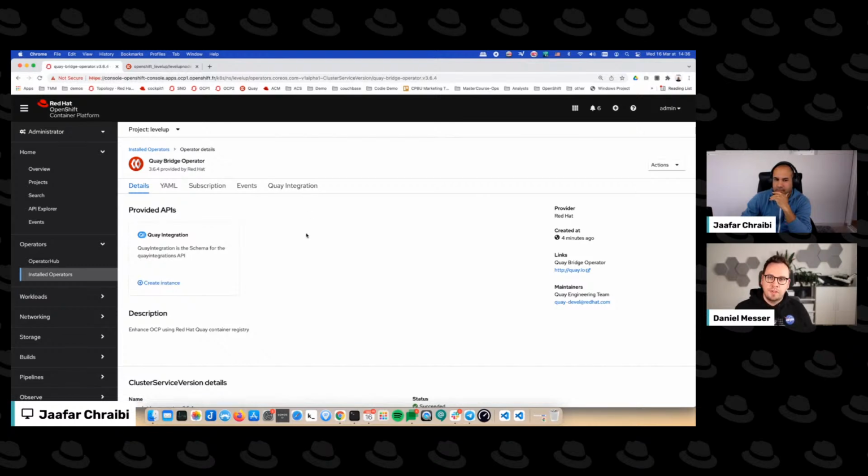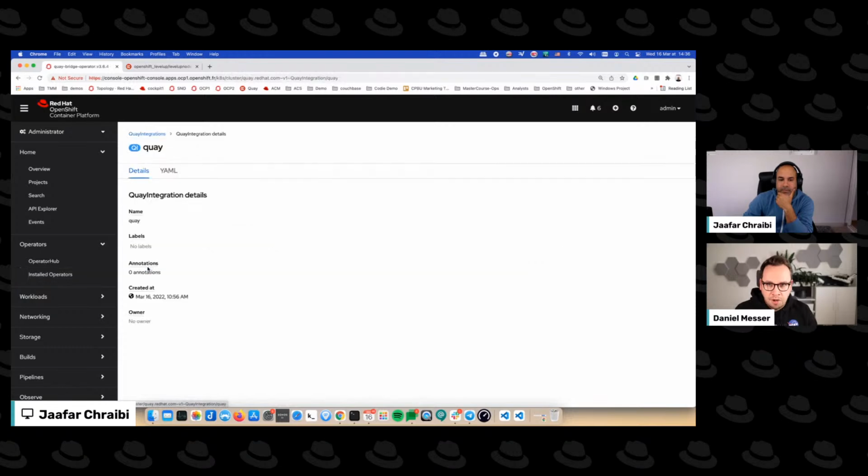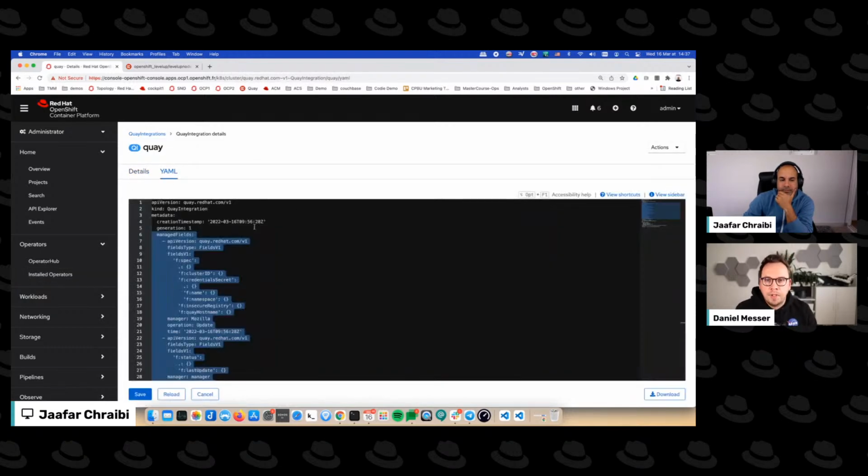So its job is to essentially replicate the same user experience you previously had with the internal registry, which means you can store your images whenever needed. You can retrieve them whenever you need them. You never need to worry about getting credentials first, setting that up in your cluster, pre-creating a landing zone in the registry, so to say. All of it just happens in the background, right? So this operator basically talks to Quay. You configure it with a custom resource that's called Quay integration. So if you want to click that, you have one there. So this is how you configure this operator.